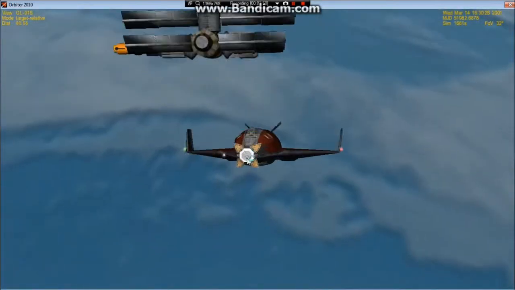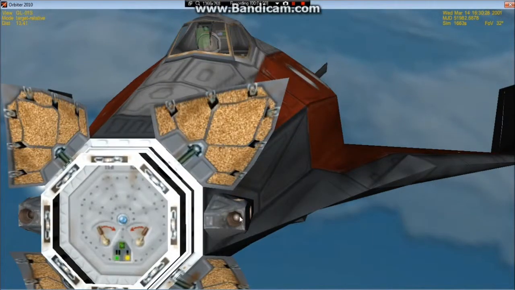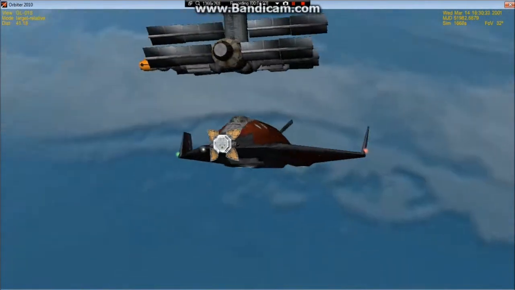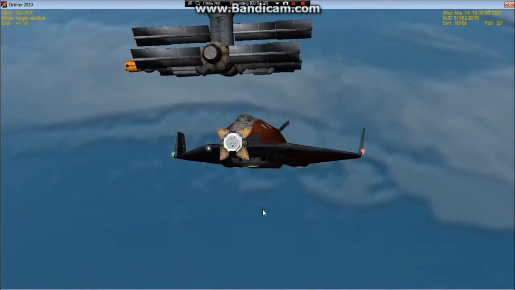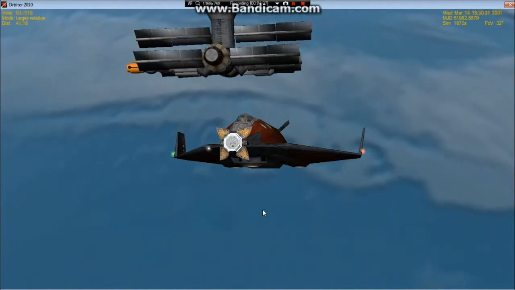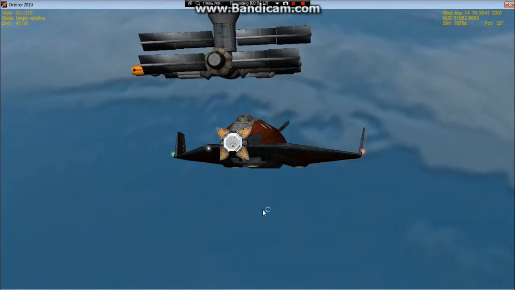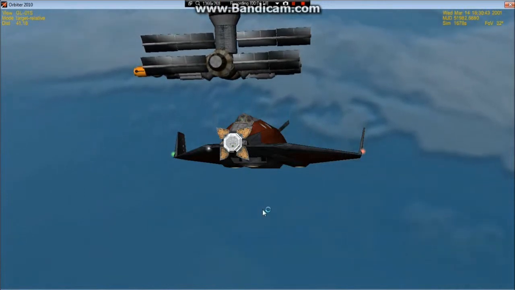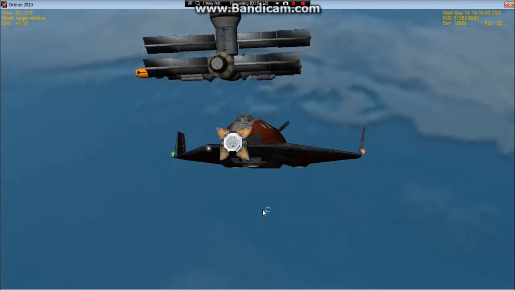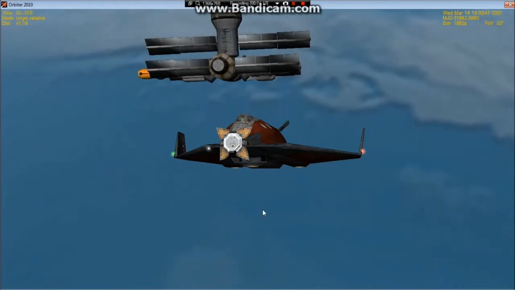And then I'm going to press the 9 key, which will accelerate us in the minus Z direction using these engines here, and we will move backward relative to Mir. So we can actually reverse thrust using these, but they're not very efficient, so I wouldn't want to use those on the runway. There are other engines that we'll get to later that are used for braking and stuff.